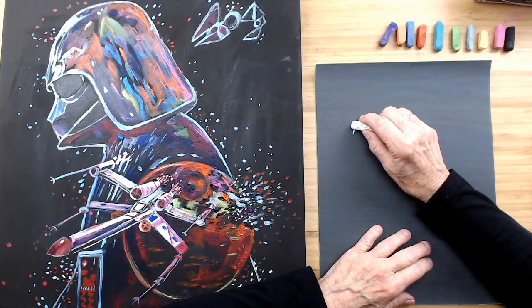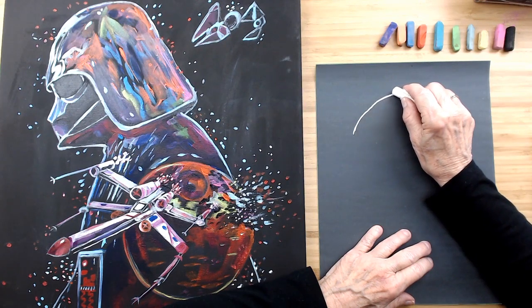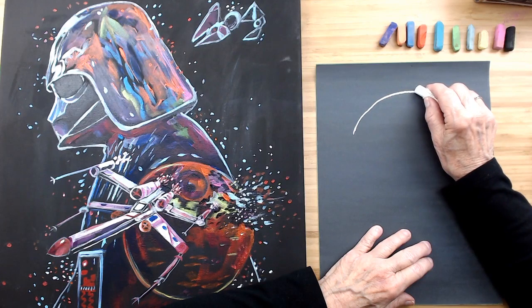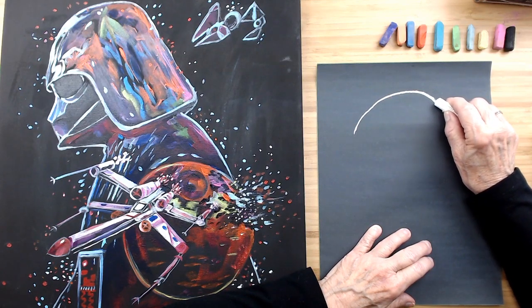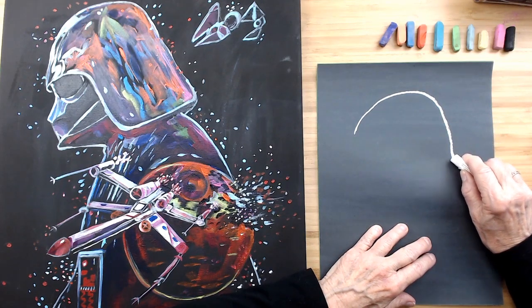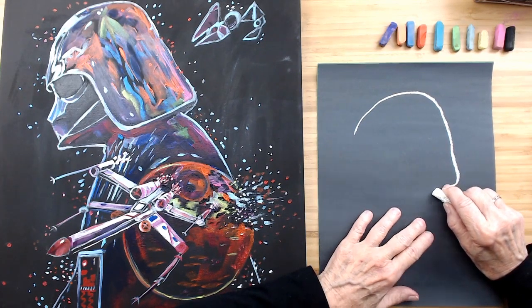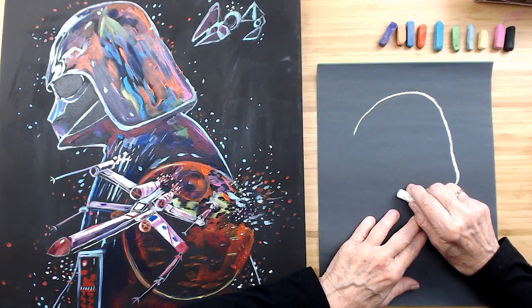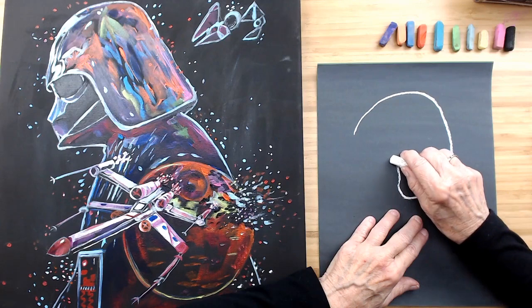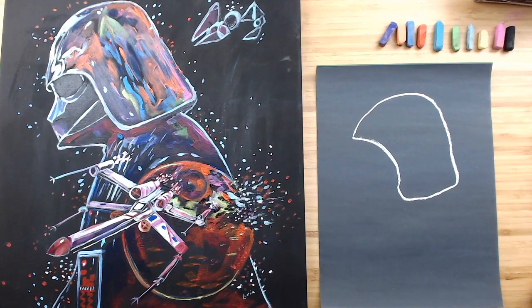I found that the most difficult part of this entire portrait was Darth Vader's helmet, because that just is what makes the whole portrait. And as I said, I practiced for you a number of times so that I could get it just right. There we go. That's all there is to it. You've done the hardest part.